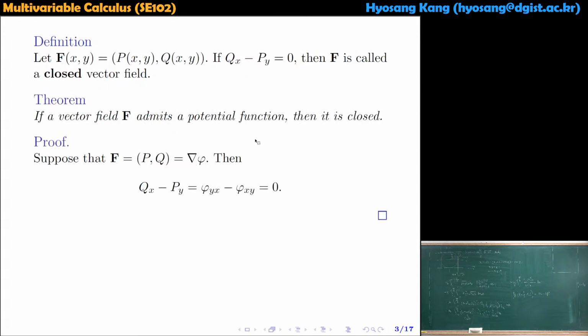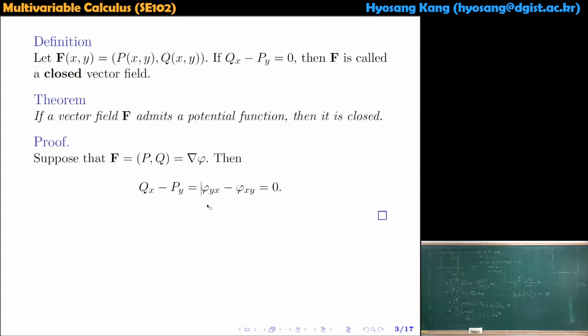So you don't have to worry about the counterexample that we have seen before the midterm, where sometimes the second partial derivatives don't match each other. So it always works, okay? It doesn't matter whether you take the partial derivative in y first and then x, or x first and then y. They are all equal. Just think about this phi as if it's a polynomial function or exponential function. Don't worry about the counterexamples.